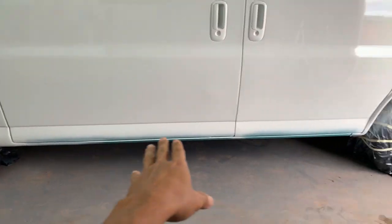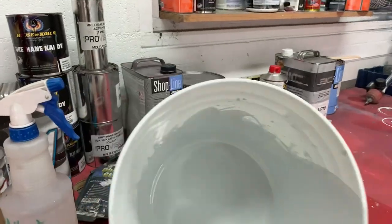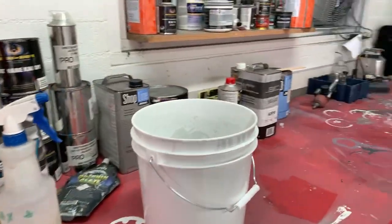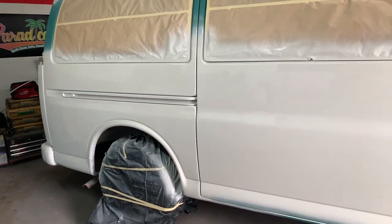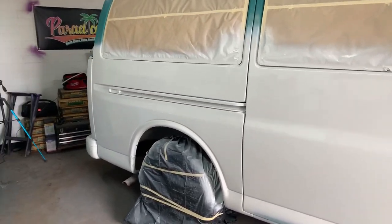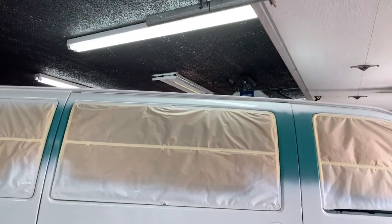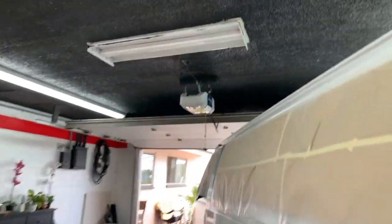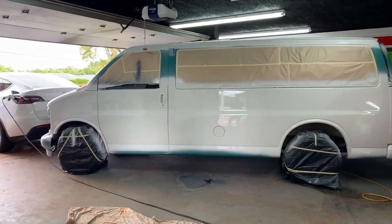If we look on the bottom, it looks like I didn't paint enough, but that's going to be black, so I didn't bother going all the way down. We used the whole gallon — had about four or five ounces left over. I actually wanted to paint this thing under a tent outside in the backyard, but I'm glad I didn't because it was so windy and raining every 30 minutes. My main issue was head clearance because of the garage door opener — I had to tilt it to the side. The van, the white came out really nice.